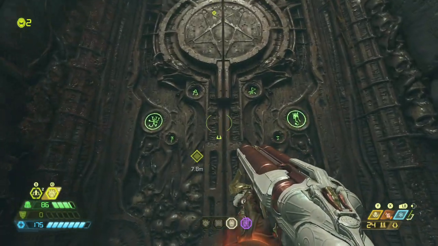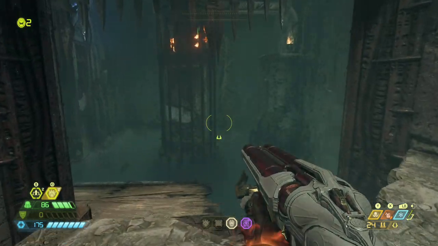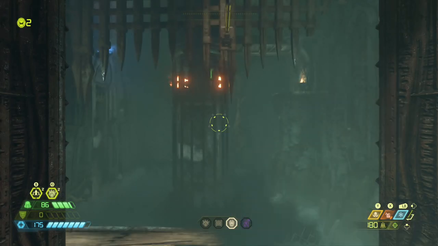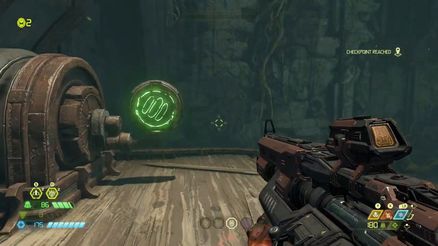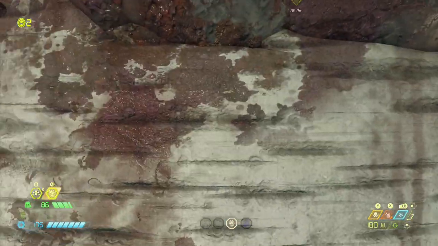So now that we're back, feel free to interact with that button. We can now go through the door. This will start a small cutscene. We're basically going to be doing what I guess the game calls a trial. But just take out your precision rifle and we will be doing a little bit of parkour.